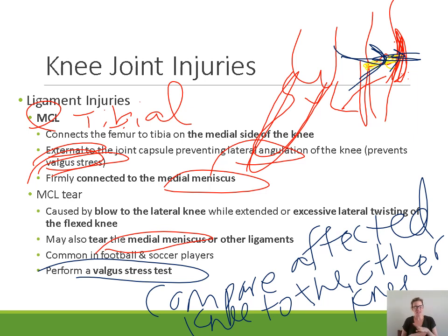There might not be any injuries to the ligaments at all. You just might have a very lax knee, a knee that allows a lot of movement. You've got relatively stretchy ligaments. So the way that you can take account for individual differences in anatomy is by comparing the injured knee to the uninjured knee. And then say, okay, is there more movement allowed in this knee versus their other knee? That gives you kind of a nice standard to go against.